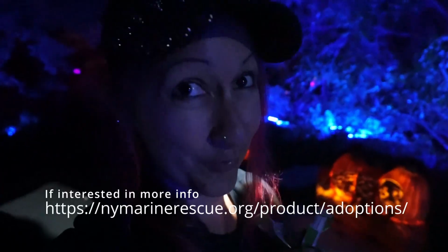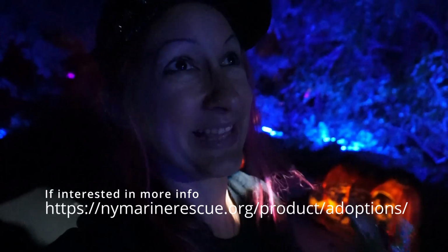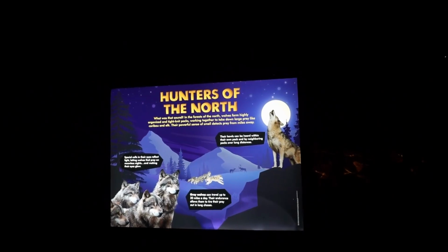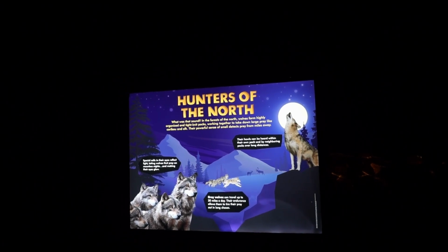He had come up on shore and he wasn't doing well, and they were rehabilitating him, and they were able to release him back into the ocean, and my donation helped with that process. Looking at these seals reminded me of the photographs they sent me, and it made me think of that, and I loved it. It was great.